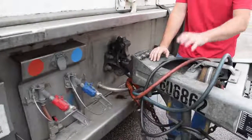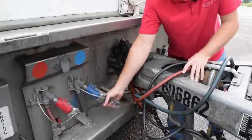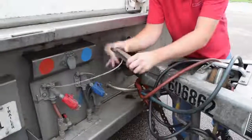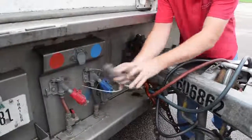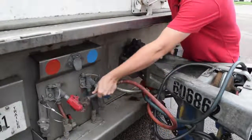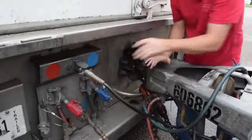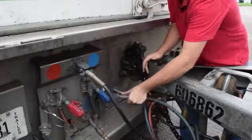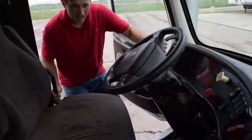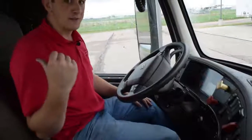And then connect your hoses. The hoses that go to the lead trailer always run out of the front of the dolly. So you're gonna disconnect your glad hand dummies. And then you're gonna connect your emergency air, lights, and service line. Your dolly's connected.